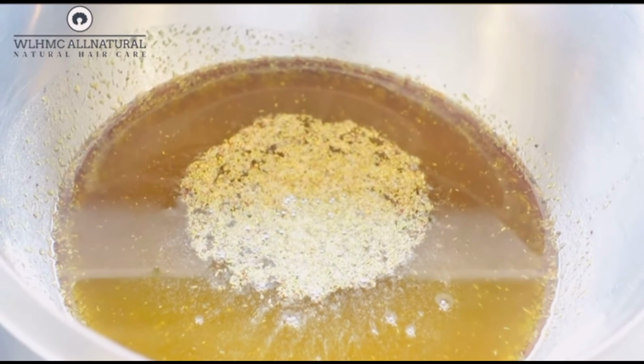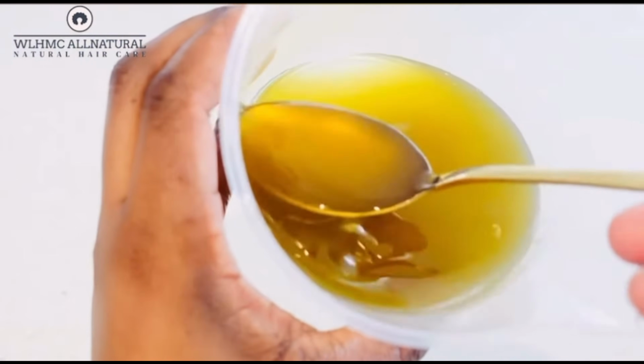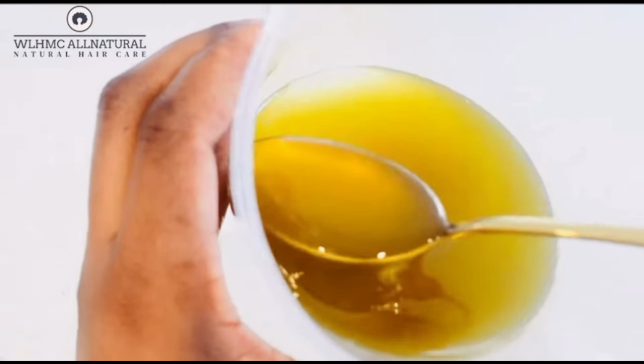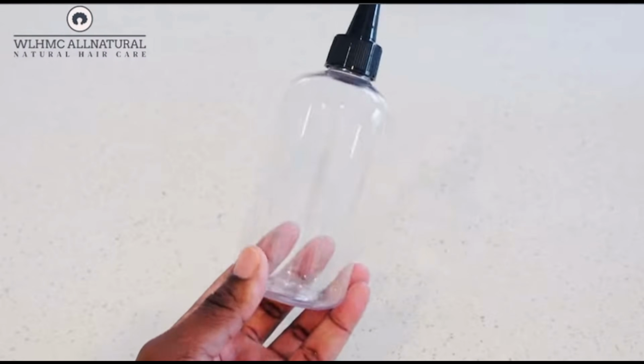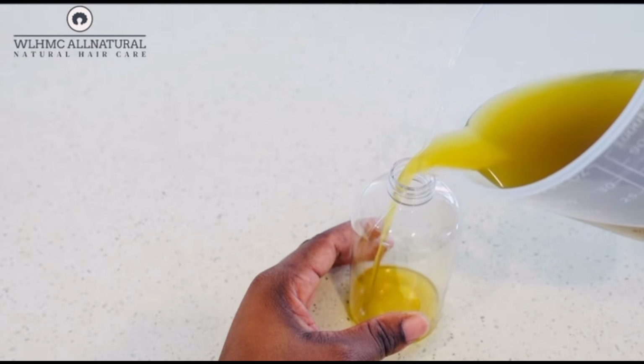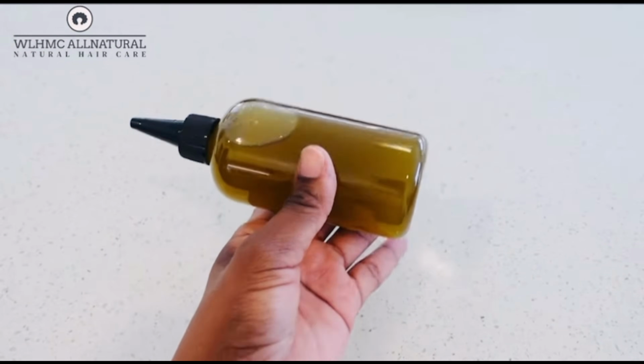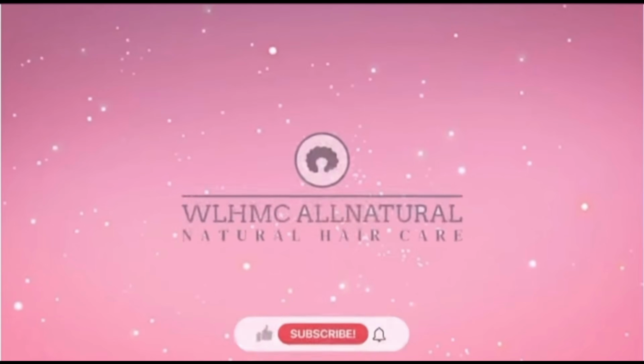Want fuller hair from your scalp? Do you want your hair to grow out fuller and thicker? Today I'm going to show you how to make clove and rosemary oil for hair growth. This is a DIY clove and rosemary oil, guys. So if you want to see how I make this powerful oil, you better keep on watching.